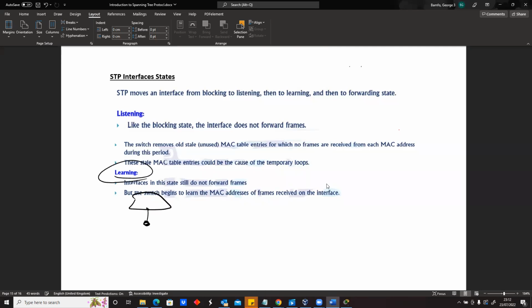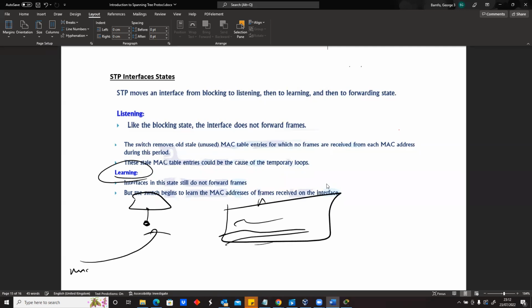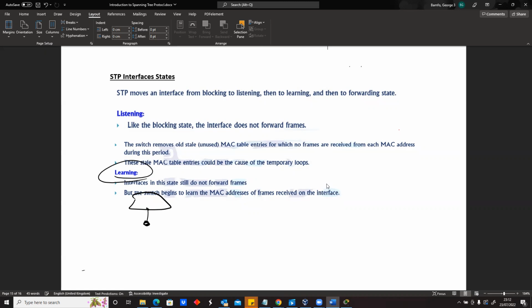But when we get to the learning state, this is the point where a switch port will say, okay, I'm receiving information about MAC addresses connected to this device. And so you go to the MAC address table and put that information there. That is another state. And at the learning stage, the port is still not forwarding traffic. When I say traffic, I mean frames. It's not forwarding layer 2 information. It's only receiving information about hello BPDUs and also information about MAC addresses of devices. So that's what the learning state is all about.